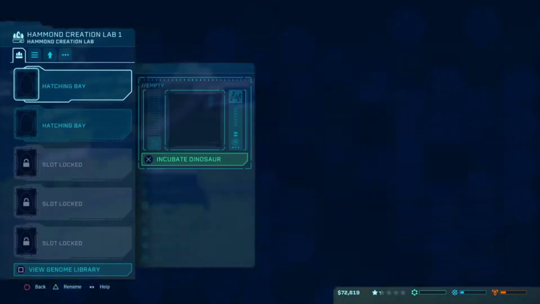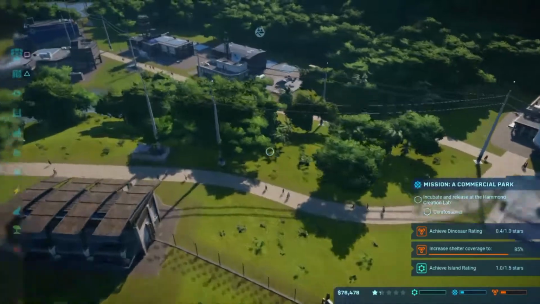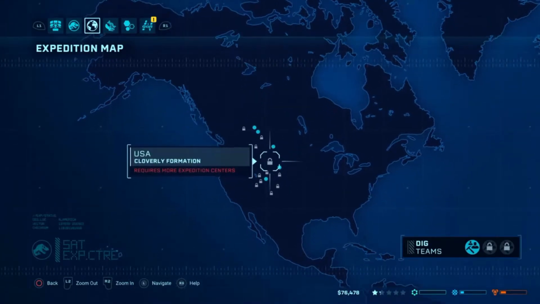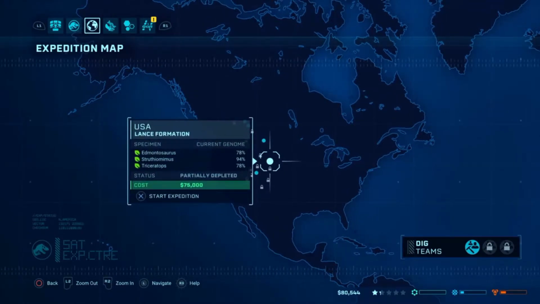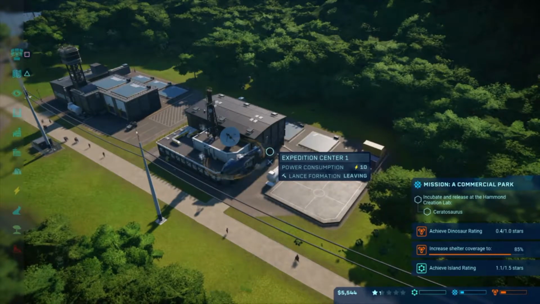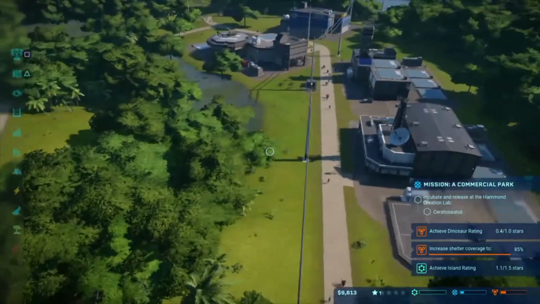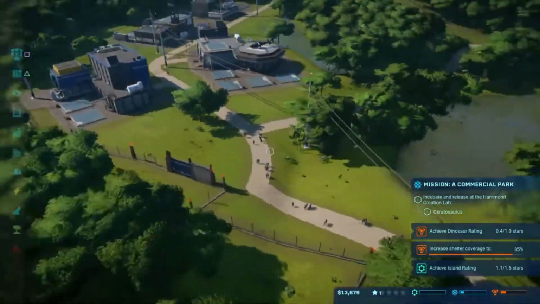I could incubate a Struthiomimus, but I think instead of incubating a Struthiomimus, I'm going to send out another expedition because I have the 75,000. And we want to try and see what else we can find along with these dinosaurs. So I'm going to send this one out, which is a mistake, because I went from 80,000 to 5,000, but now I'm back at 9,000. So I'm still bringing in the money.